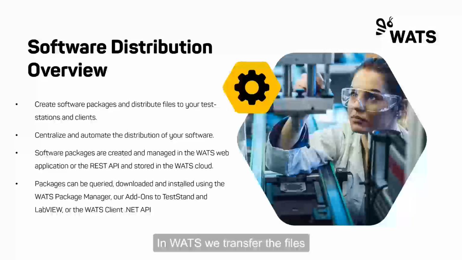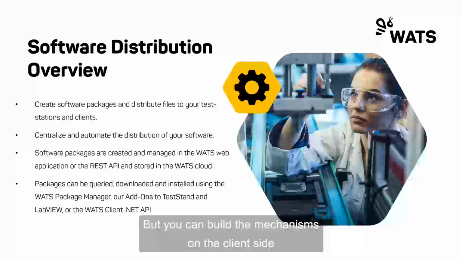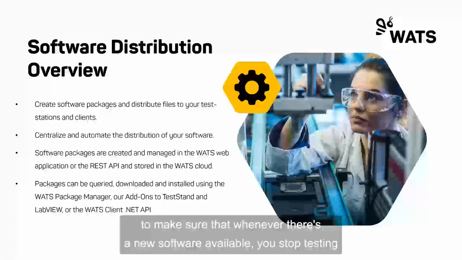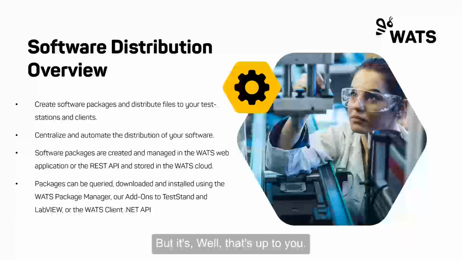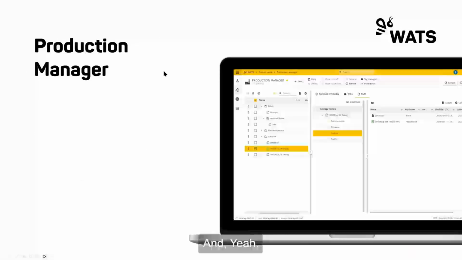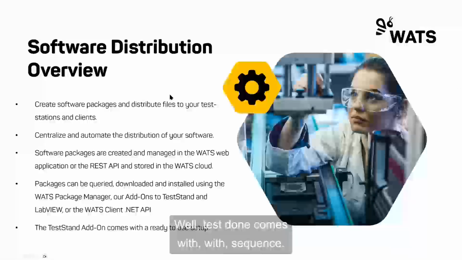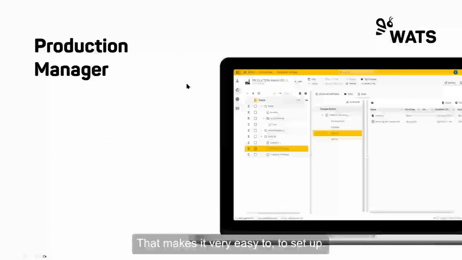In WATS, we transfer the files and the client decides what to do with it. But you can build mechanisms on the client side that make sure that whenever there's a new software available, you stop testing and wait for the new software to be downloaded and installed. But that's up to you, fully up to you. TestStand comes with a sequence, the MES sequence file that makes it very easy to set up.